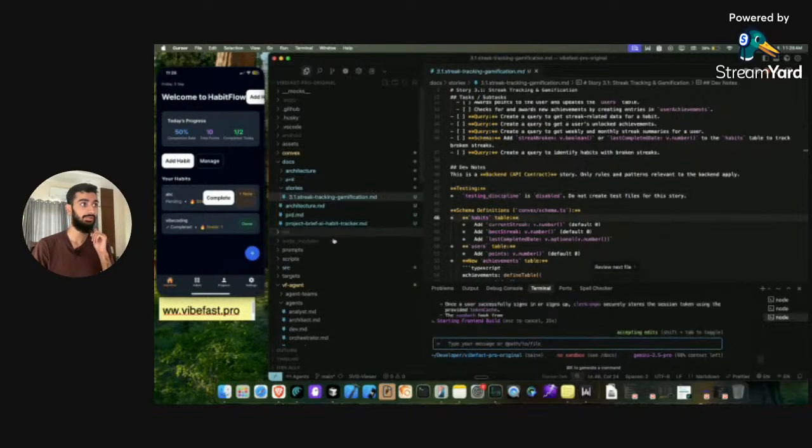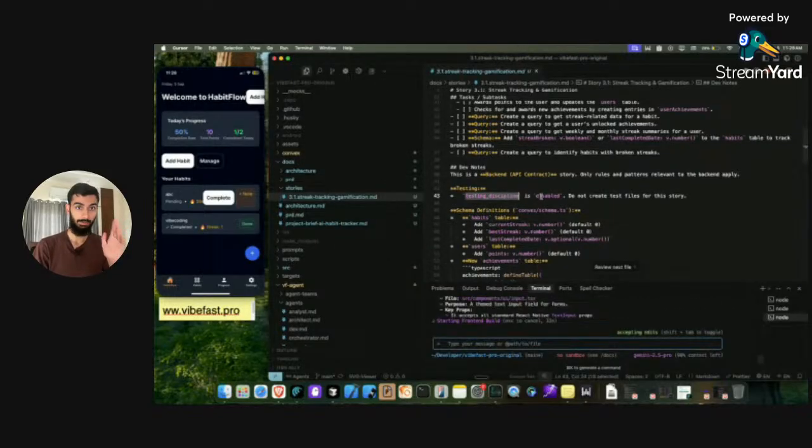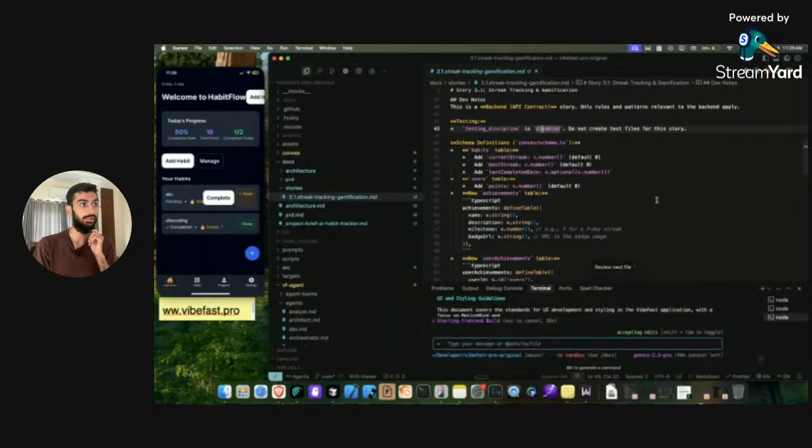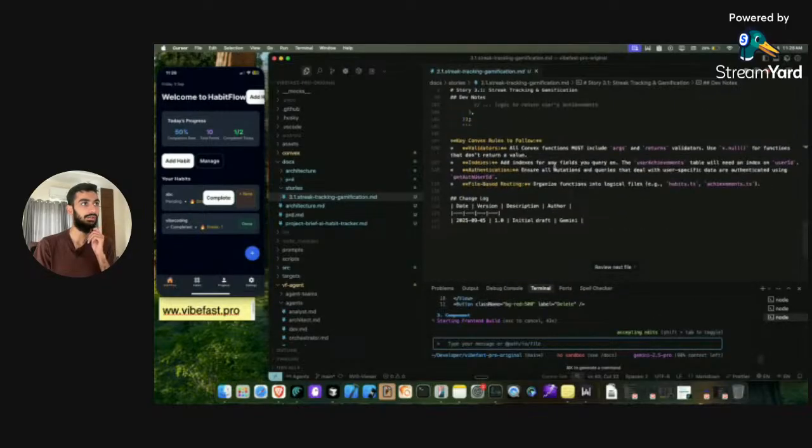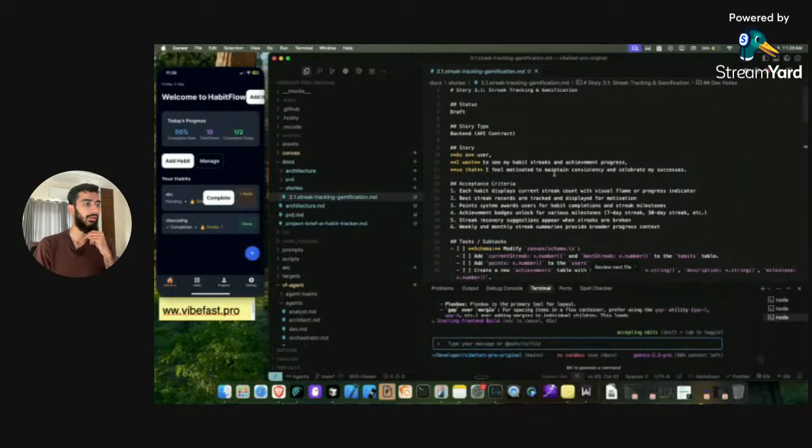So I have this config sort of file where I defined certain things. One of them is testing discipline. If I want testing, it will do it. If I've disabled it, it won't do it. So this is a very cool thing I have there. It created this schema and, okay, so this one is the backend one. I think it's creating a separate one for the front end.